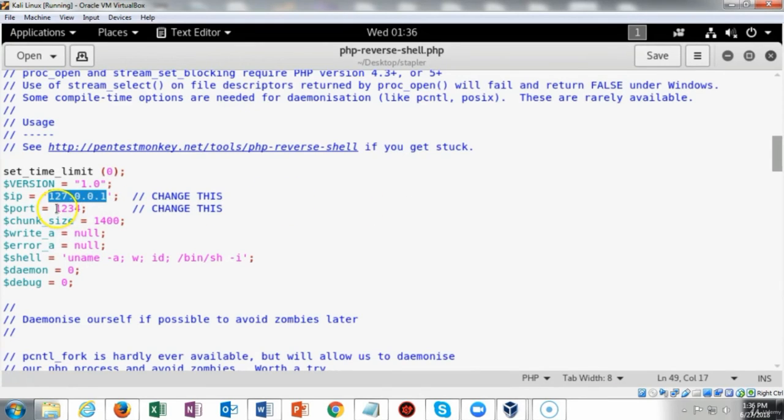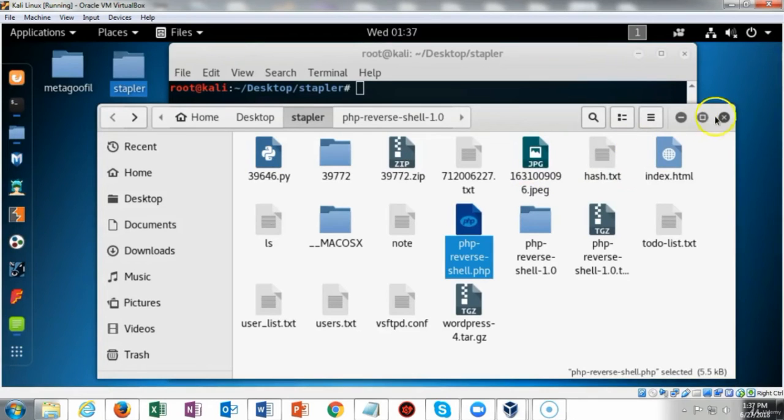And then you're going to change the port, or you can leave it. I like using port 4444, but you can leave this, or you can put in any port number you want, as long as it's not in use. So we're going to go ahead and change this over to my IP address for my Kali machine, because it's going to be the listener. So where it says $IP address equals, I have typed in the IP address for my Kali machine. And then where it says $port equals, that is the listening port. And we'll explain more of that in just a moment. Once you've got all this done, go up here and click on the Save button. And now you can close that out, and you can return to your desktop.